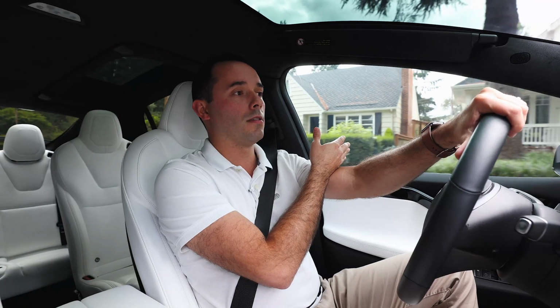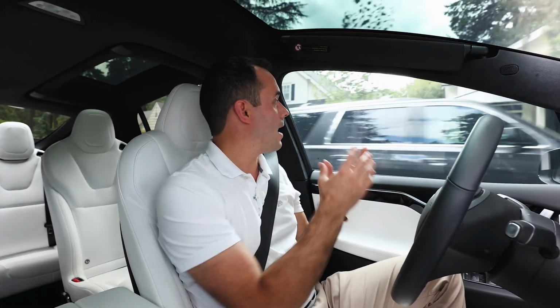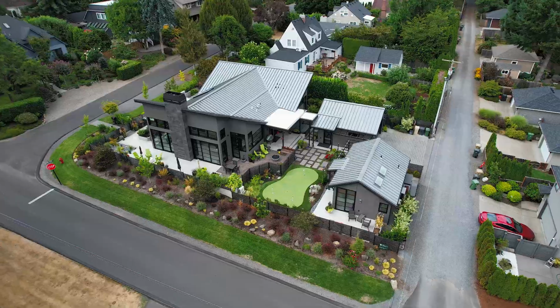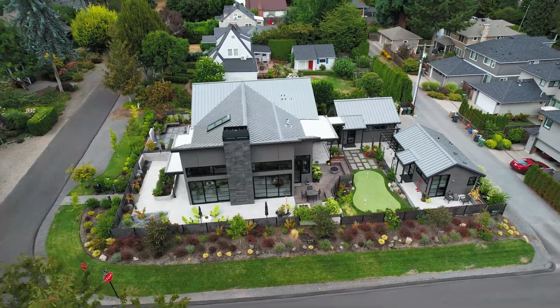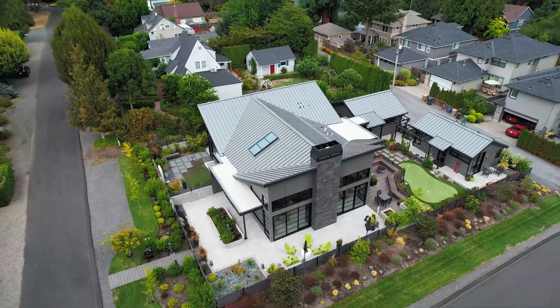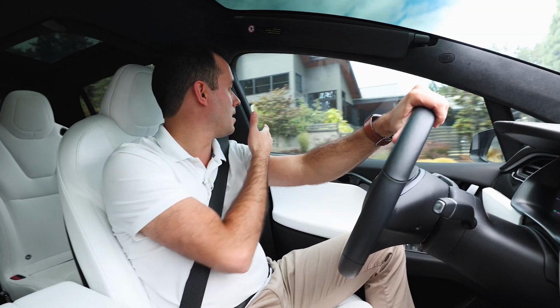All of the new houses, such as this one right here on my left, are designed in such a way where you have a front patio area where people can sit out, be social. So coming up here on my left is one of my favorite homes that was recently constructed. This one sits on a 9,000 square foot lot and blends a lot of, I think, the Pacific Northwest contemporary vibes with the character of First Edition. It's right here behind me.